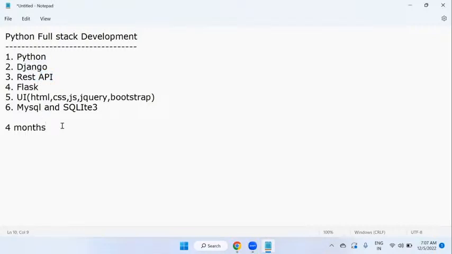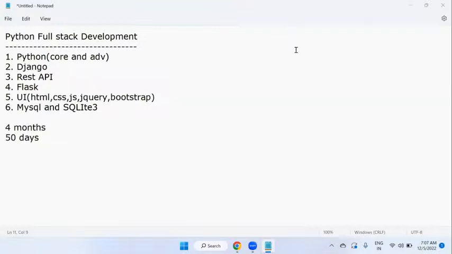So if you enroll for Python full stack development, you need to travel 4 months with Durga sir. And if you are looking only for Python, core Python and advanced Python, that means basic and advanced level Python, then the duration of the course is 45 to 60 days. Maximum 50 days it will take to finish only core and advanced Python.